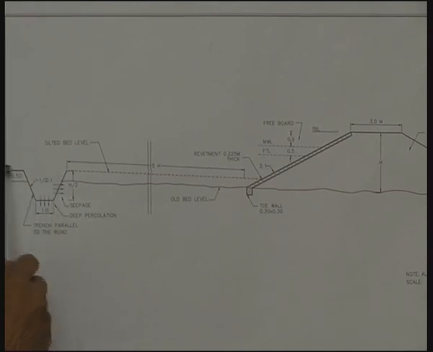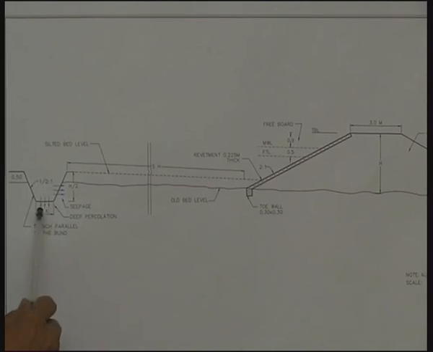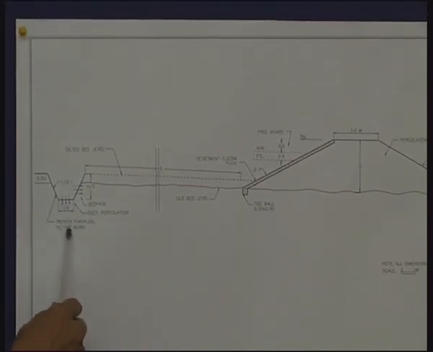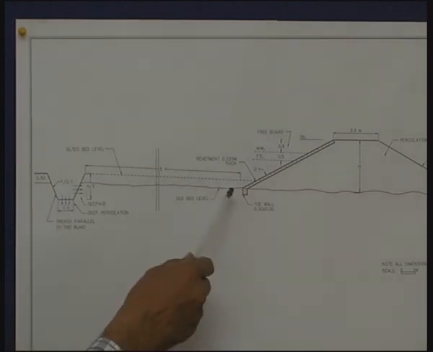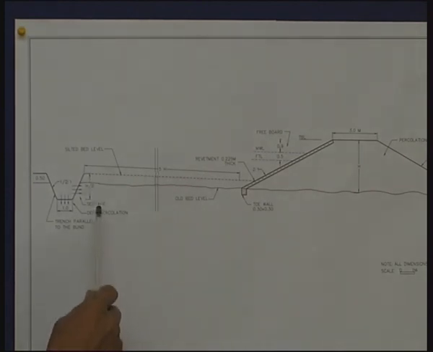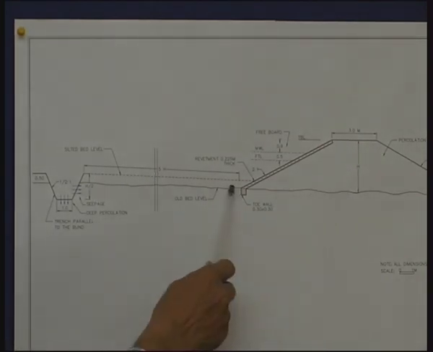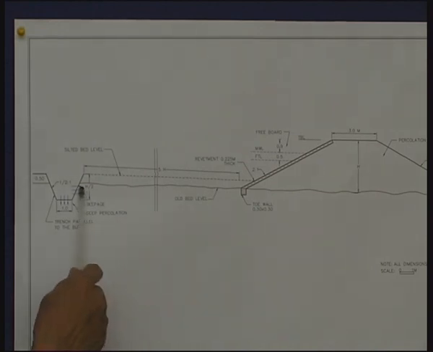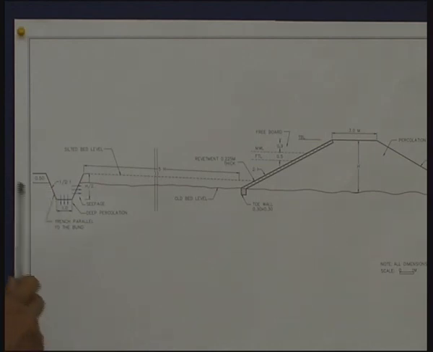So the stored water here, when the water is stored here in the tank, the seepage is predominant through such a trench. This trench is excavated parallel to the bund at a particular distance, and that distance is usually 5 times h, which means suppose the height is 6 meters, this trench will be at a distance of 30 meters, 5 into 6, and not closer than that. And this will be parallel to the bund, all along the bund.